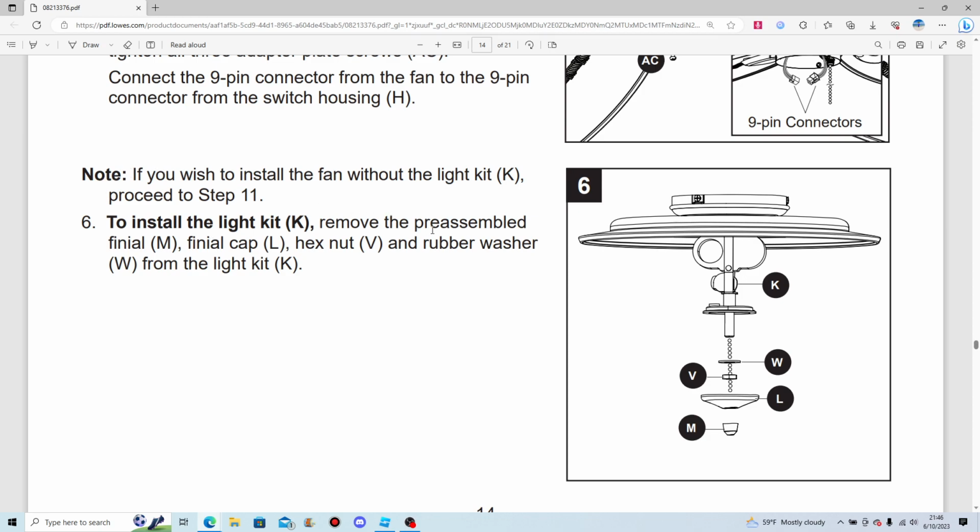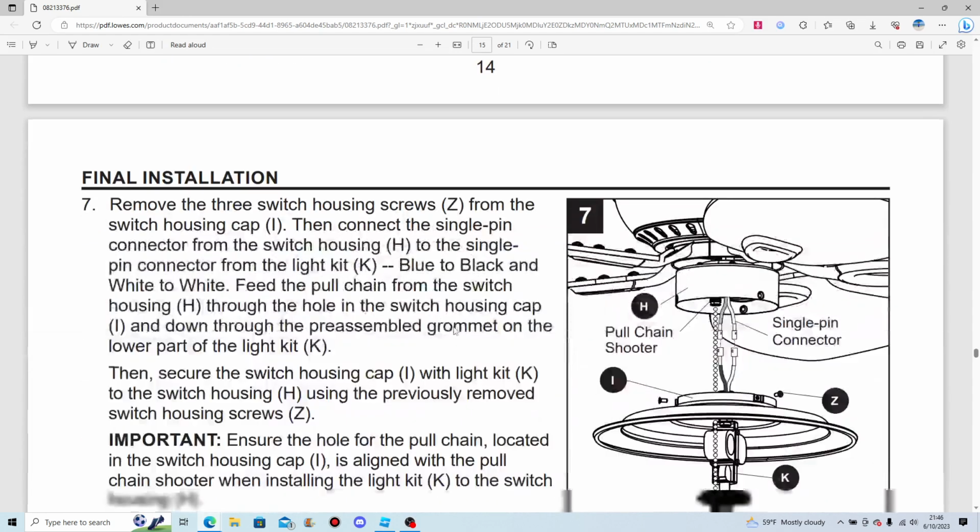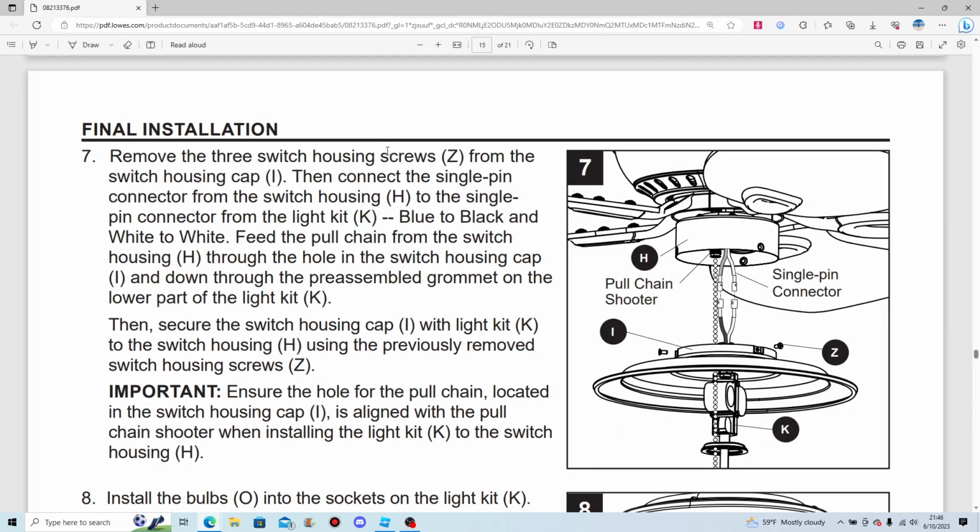To install the light kit, remove the pre-assembled finial cap, hex nut, and rubber washer from the light kit. Remove the 3 switch housing screws from the switch housing cap. That's the switch housing cap there. Then connect the single pin connector from the switch housing to the single pin connector from the light kit. Blue to black and white to white, of course.